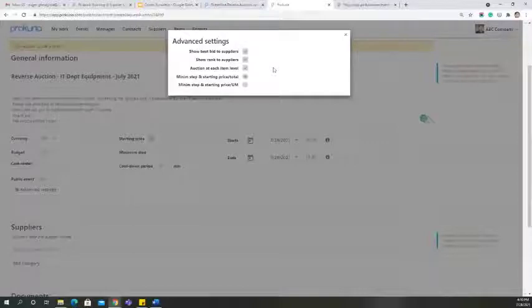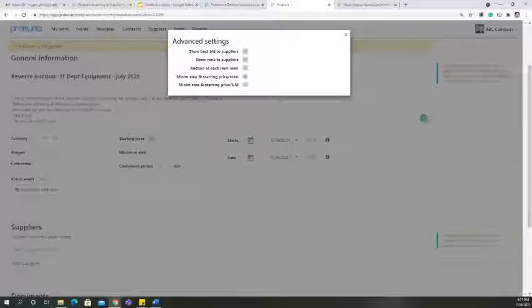As I said, we will go with an auction at an item level, and it's also what most of our clients are using. It provides you with more in-depth analysis of each item, and there is also the case where, let's say, some suppliers won't bid on all the items. Maybe they can provide some of the products or services that are auctioned. This way, they also get a chance at winning, at least on the items that they will bid on. It's up to you whether or not, in the end, you want to work with only one supplier or you are open to working with multiple ones. This depends on your strategy alone.